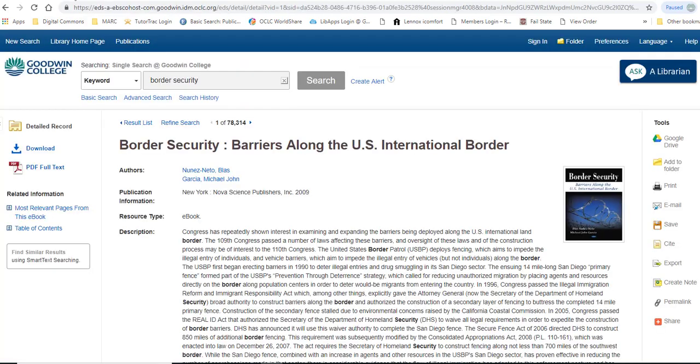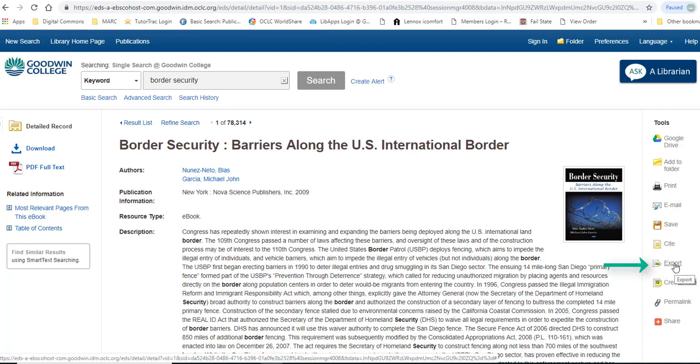Have your article open in a different browser tab. You'll know it's an EBSCO article if you see this tool menu on the page. I'm using Chrome as my browser right now, so the tool menu is on the right. If you're using Firefox, the tool menu can appear along the top of the page. So depending on your browser, you'll see the tool menu in a different location. Another way to know that it's EBSCOhost is that the word is up in the URL.